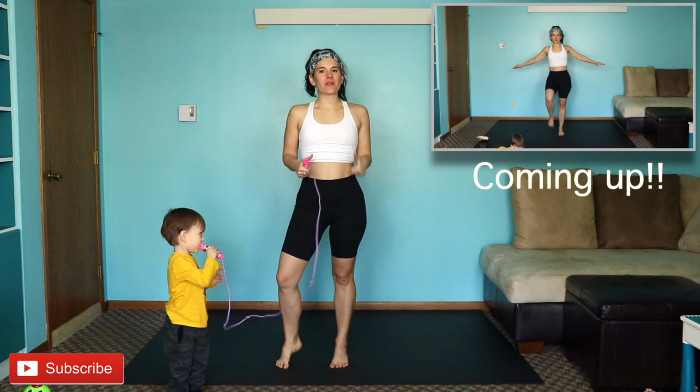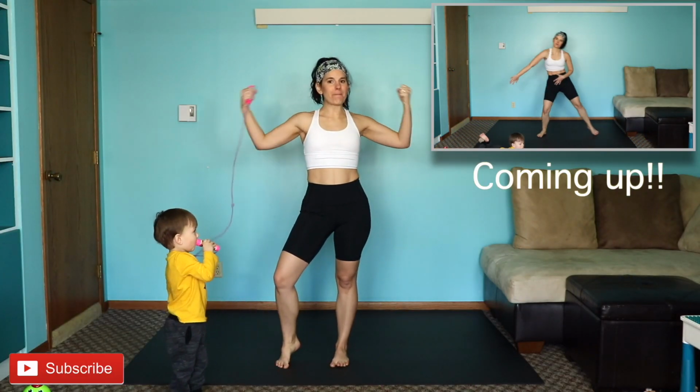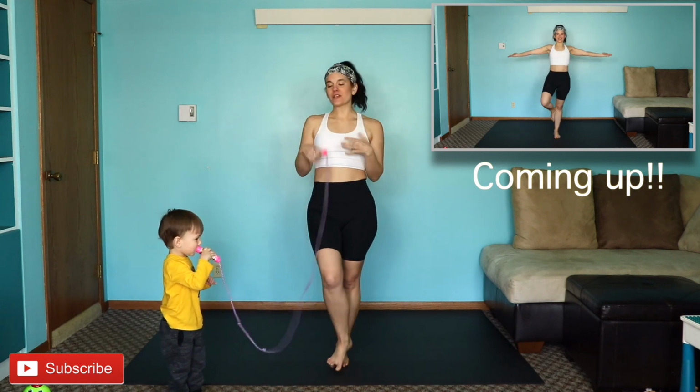3-minute arms and cardio workouts. We're gonna be raising up that heart rate, toning, only using body weight. It's gonna be a good one. You don't need any equipment.